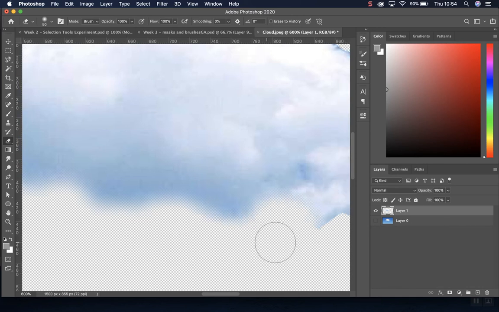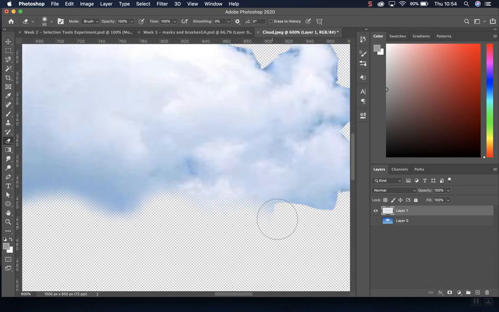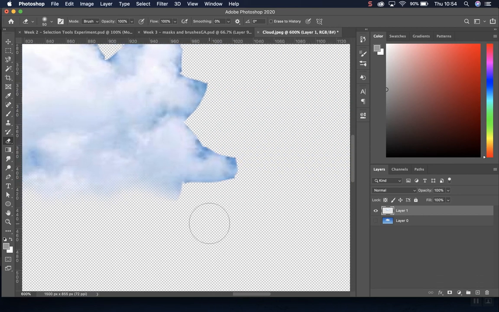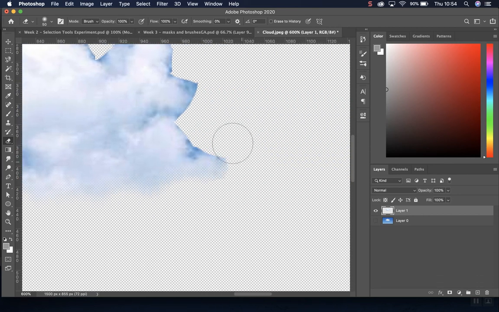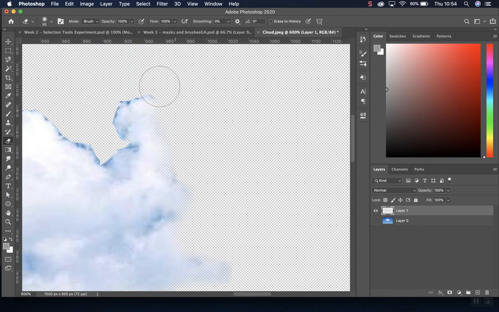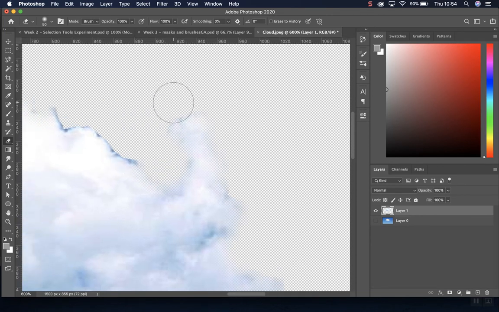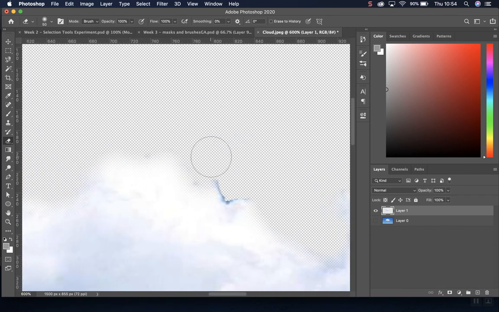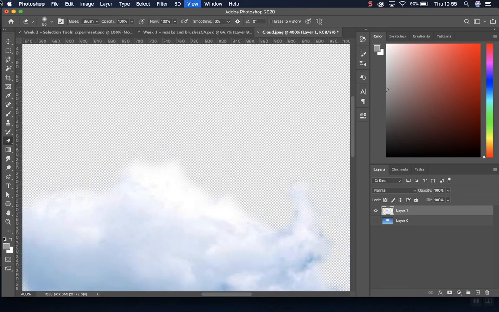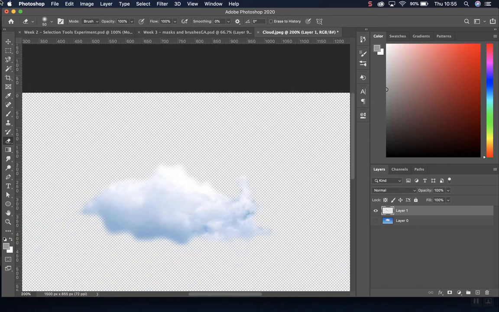So we're just going to go in and take away that edge like so. And once we're done cleaning those bits away, we end up with something that looks like that.